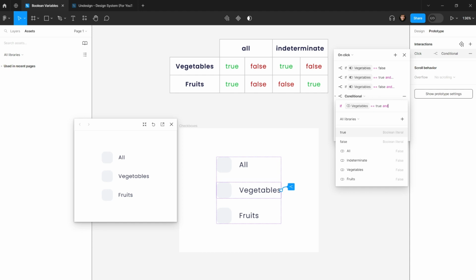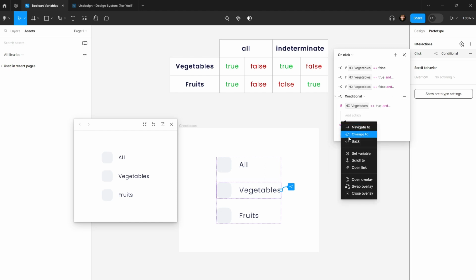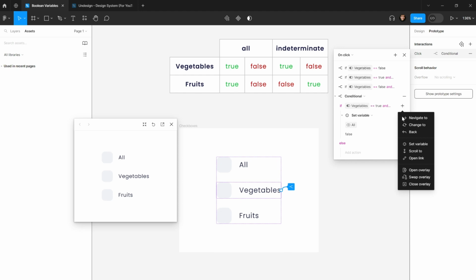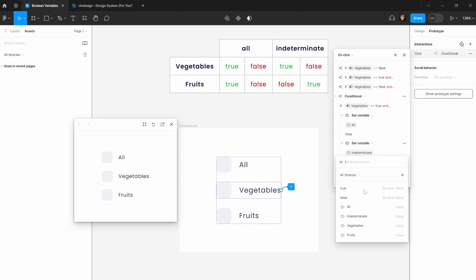So yeah, choose and, then it's going to be fruit equals to false. So right now, as you can see, I have this one. So vegetables is true, fruits is false. Then we want to set all to false to deactivate the all variant. And then we're going to set the indeterminate variable, so indeterminate, to true.